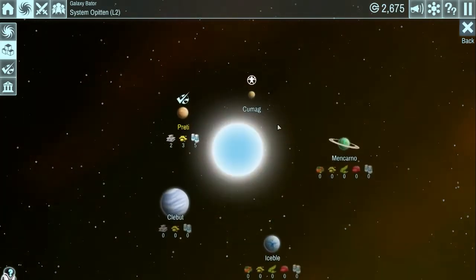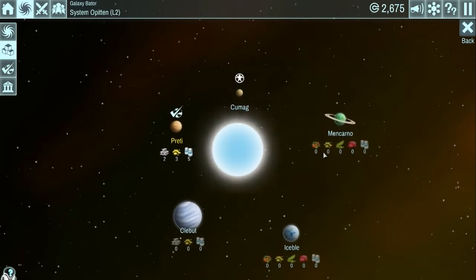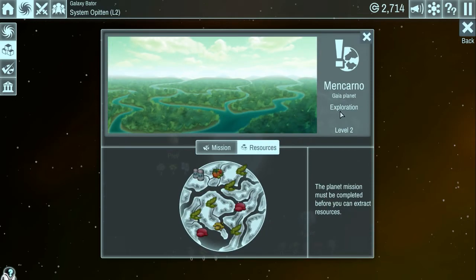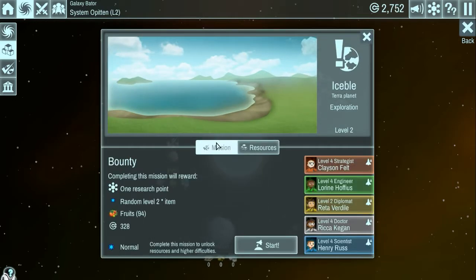And so over here, I've done a couple of them, but we haven't done this one yet. And actually, looking at these 2, they're exactly the same. I haven't done Terra. This is the Terra Exploration guy. We'll do this one here. Iceball. So we'll do on normal, give us 1 research point, a random level 2 item, some fruit and stuff, and we can take some people, mostly level 4 people at the moment. The way it works is that you can only put level 2 diplomats and level 2 sectors. This is level 2 sectors.